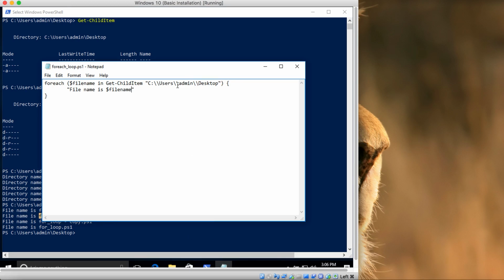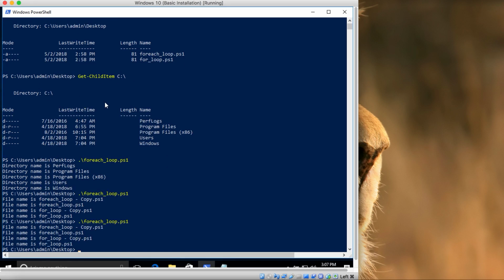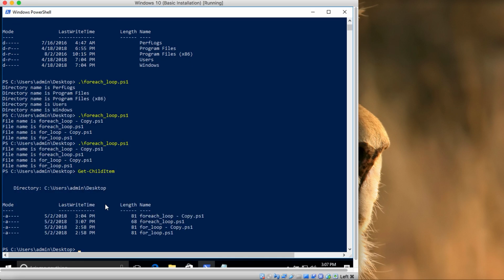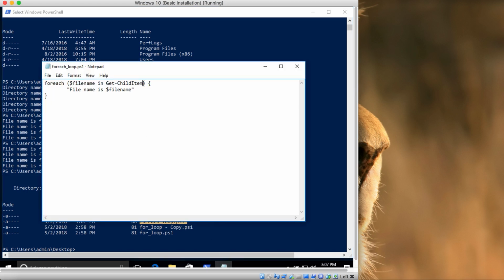One other thing I want to mention is that here we have specifically mentioned this path. However, we can just as easily delete it and it will still work. Let me show it first and then I will explain why it works. You can see that it works. Why does it work? Because our script for each loop exists currently in this directory. If you don't specify a path in here, just like we did previously, it will show the contents of the current directory in which the script resides. Right now it resides on the desktop, so it showed the contents of the desktop.